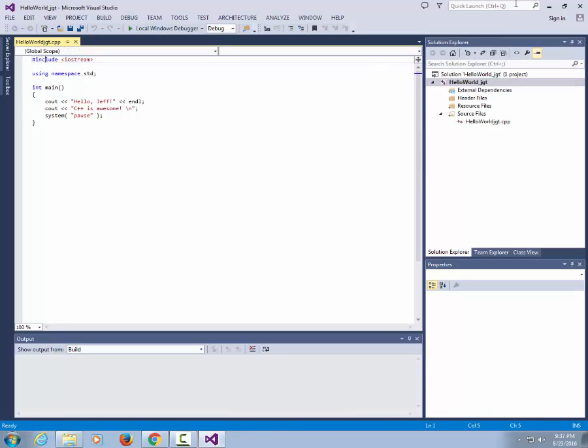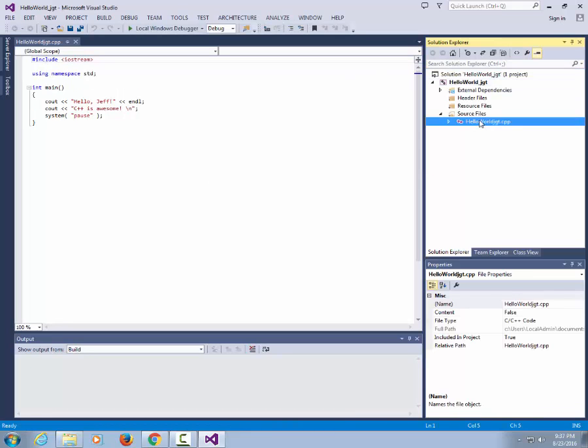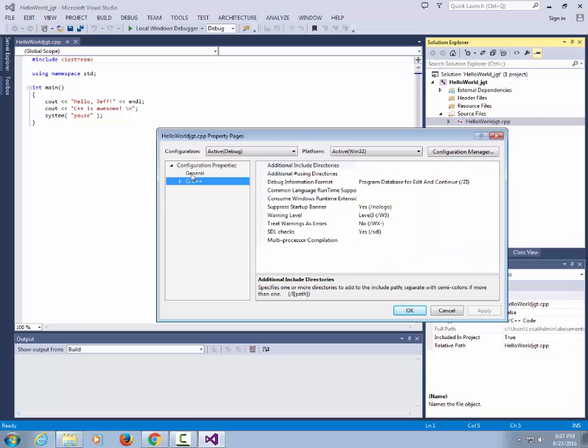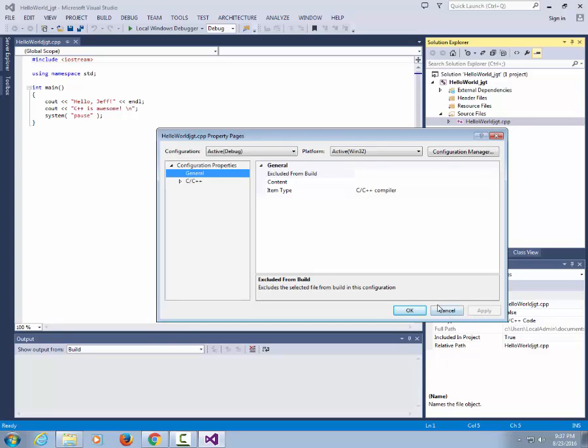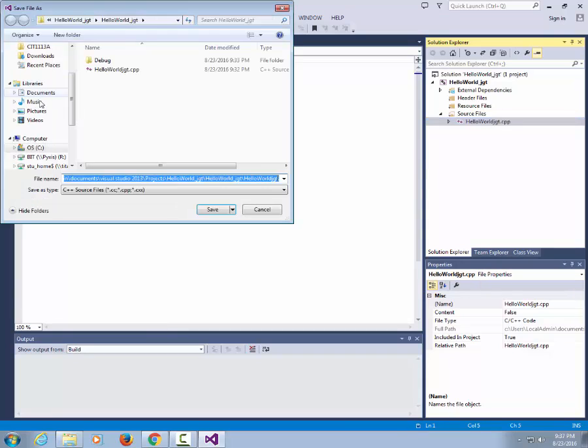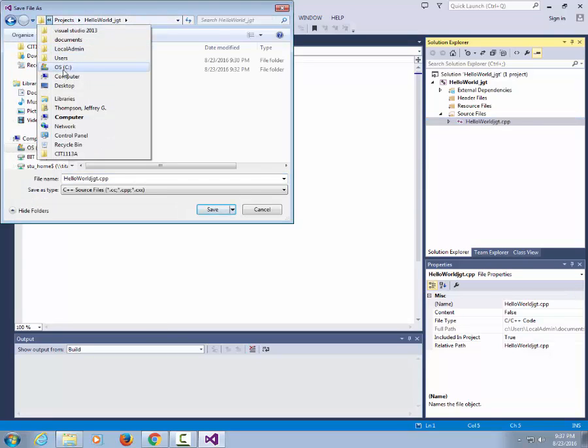Alright, mine's in a very strange directory. Mine is in C:\users local admin documents. Yours may not be in the same place. You should be able to find it just by going to Documents, Visual Studio, Projects, and then you'll find it there. If you right click on the solution name in the Solution Explorer, you can open it in Windows Explorer on the solution name itself.